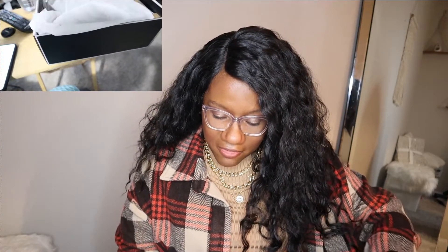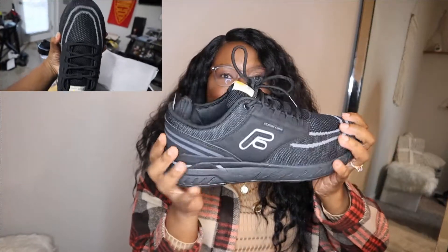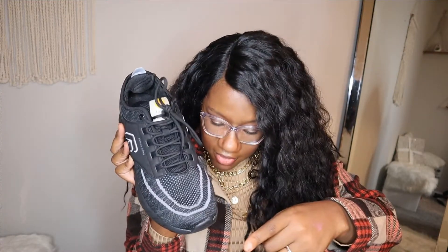FitVille shoes are equipped with a wide toe box, so they're wide-foot friendly. They also have a patented design sole on the inside and shock absorbing pads to provide cushion and stabilization. Mine are all black. As you can see, the box shows the wide toe area they're referring to. These shoes come in a width of 2E up to extra wide, which is 4E — so they have standard wide width and also go up to extra wide.